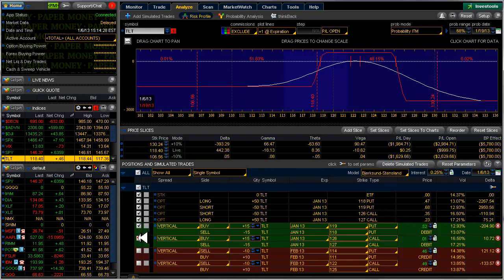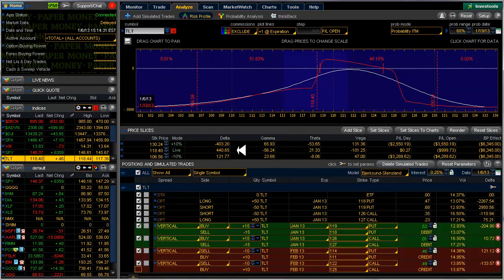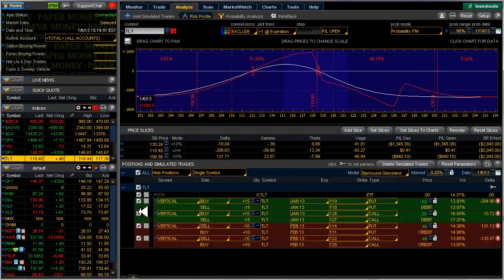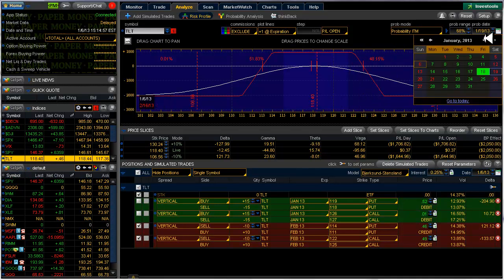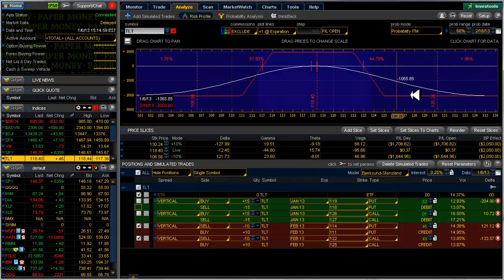And when we add these trades in here, we knock 200 deltas off of there and make it a little bit more palatable and still able to be in the game if it moves back up. So let's take a look at the iron condor that I just proposed that you do, Tom. We'll hide the positions and we'll shut these off. So this would be your new iron condor. Let's do probability out to February.